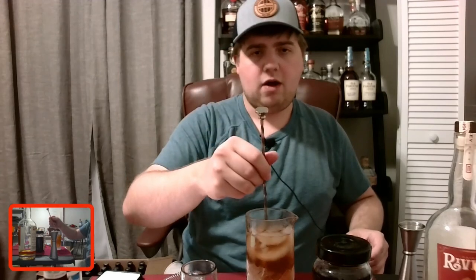Now give it a stir. I get about eight to ten stirs — I don't really count. For technique, with these bar spoons you place the spoon against the edge of the glass and twist so the back of the spoon is always touching the edge. It does a better job of mixing without too much dilution. I'm not using special ice — I'm not that strict about it.